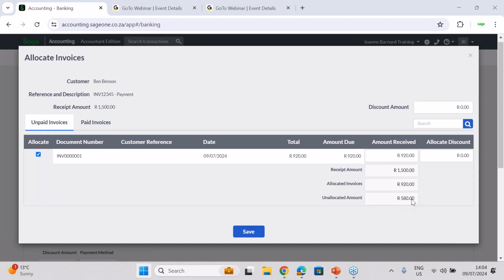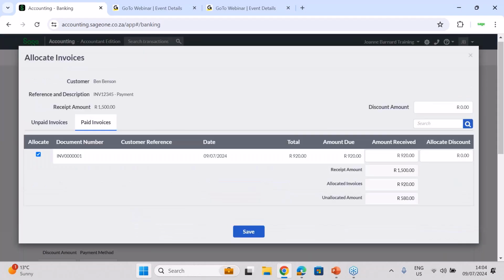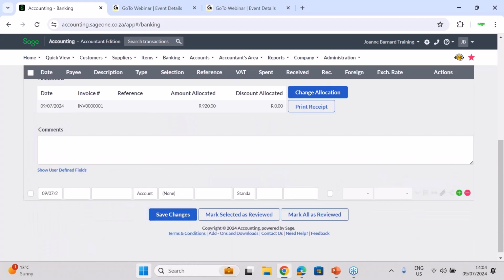So what's going to happen is this payment is going to be split. It will have exactly the same reference and description, but once I've allocated from the screen and we can see it's allocated, that value has been split into two values. And I can then save the changes.